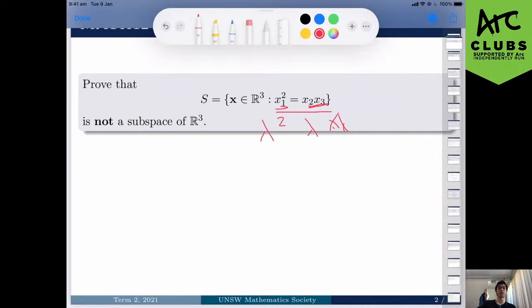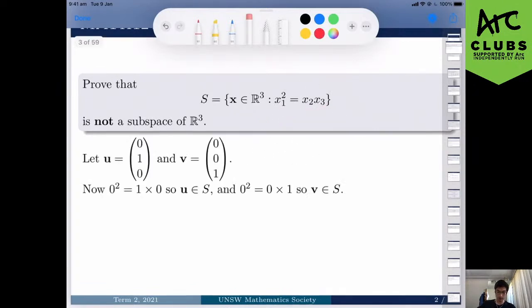How do you come up with an example? In most cases, you can pretty much just guess anything. Before this, I prepared the simplest example, I think, that exists. It's pretty much just two random vectors. You just need to make sure that they're not too trivial, otherwise they won't work. In this case, we can pick u as the second standard basis vector, (0, 1, 0), and v as (0, 0, 1).